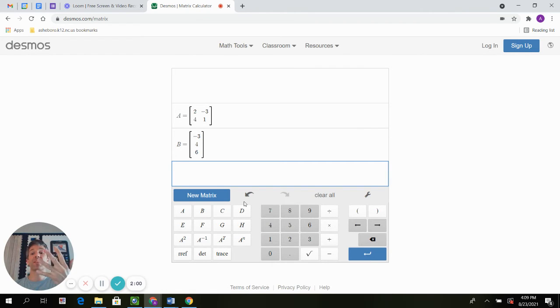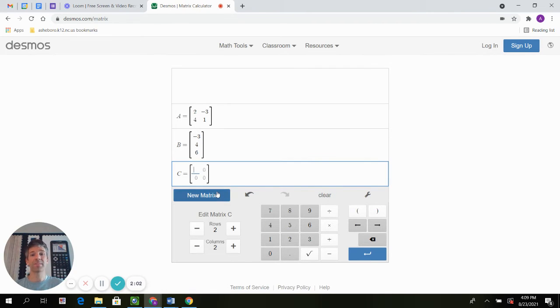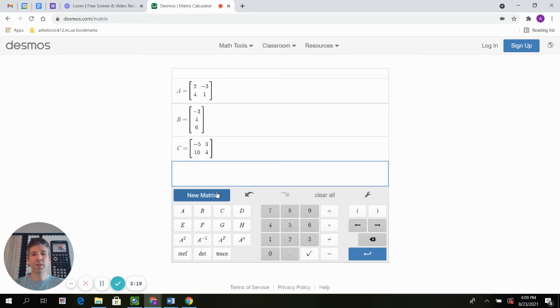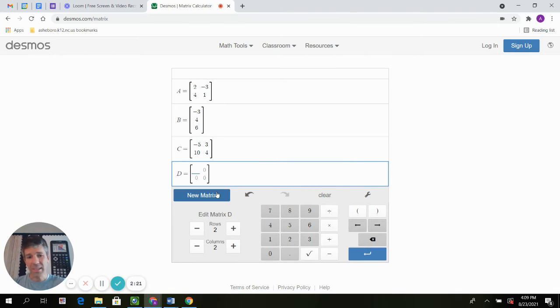All right, we had 5 of these, so here goes. New matrix. C, we go in alphabetical order. It is a 2 by 2. Let's type things in: -5, 3, 10, and 4. I'm using the arrow keys to move from one entry or element, call it what you want, to the next. There we go. New matrix, D. It's also 2 by 2.